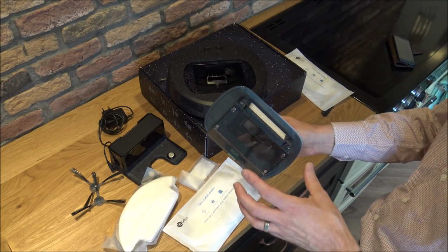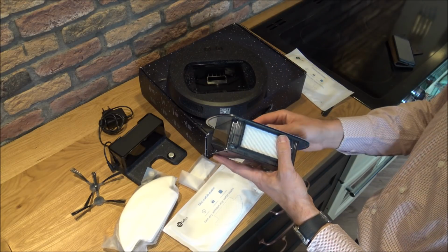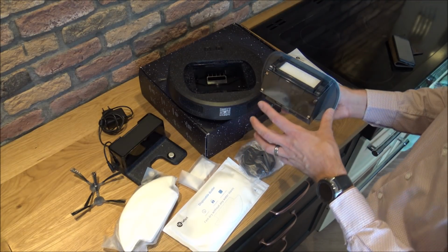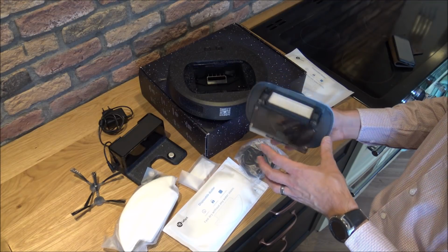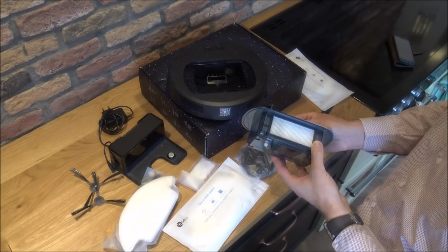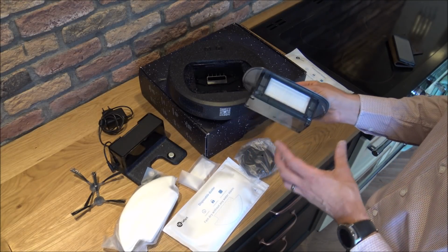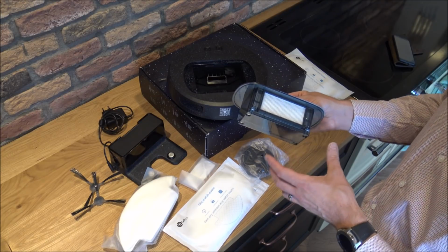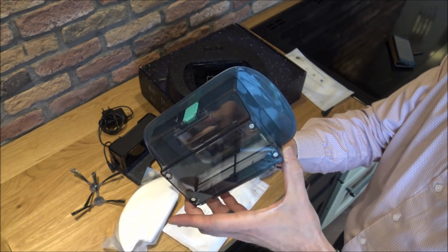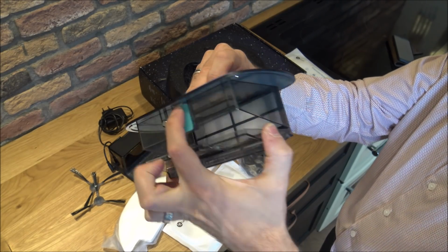Now, the reason I mention that is because there's nothing more annoying than the vacuum coming out, going to do the vacuum, and then finding that the bin is full pretty quickly. That can be very frustrating, especially with this kind of vacuum, because with a normal cordless vacuum, you're there doing the vacuuming, so you can see when it's full and when the bin needs emptying. With a robotic vacuum, the bin capacity is actually very important. Because you're not there with it all the time, you don't technically know when the bin is full. So by having a large capacity bin at 600 millilitres like this, that is a really, really good feature.